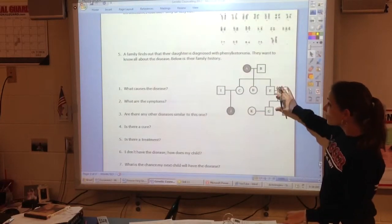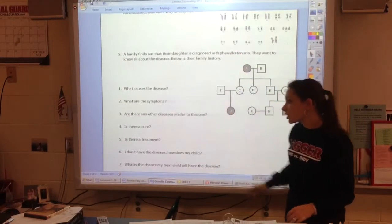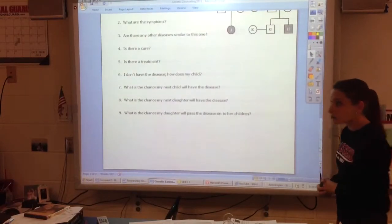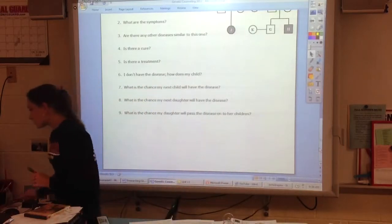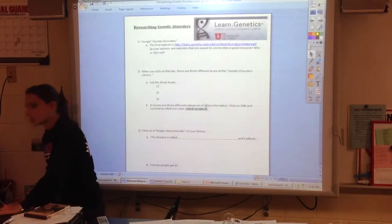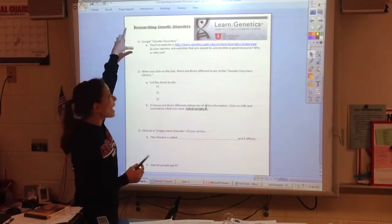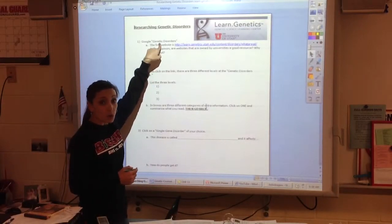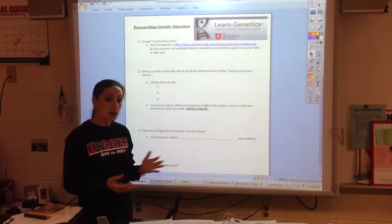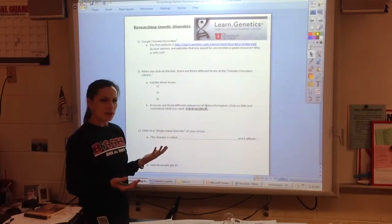And then we're actually going to talk about another disease, a gene disease. We're going to look at a little bit of what a genetic counselor does, which is talk to an individual about their disease. At the end of the period, the last 45 minutes or so of class, you're going to go to the computer lab and pick out what genetic disorder you would like to research. Maybe you know someone with sickle cell, or maybe you're really interested in Huntington's or cystic fibrosis, or maybe none of those really interest you.